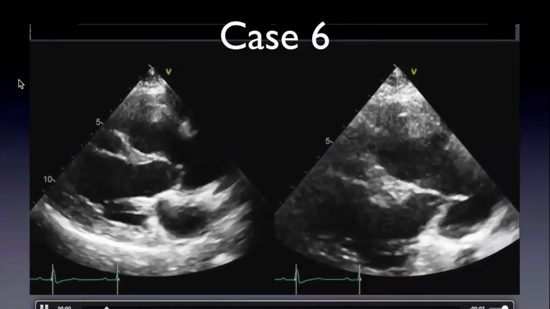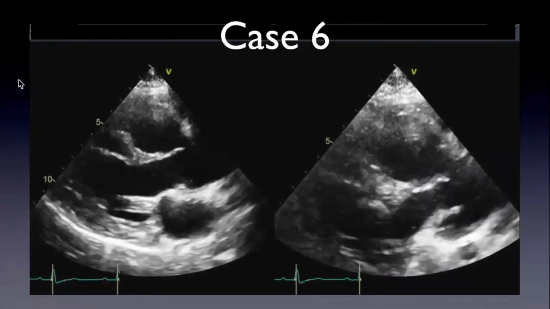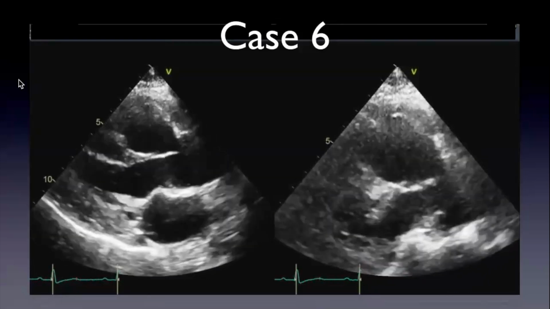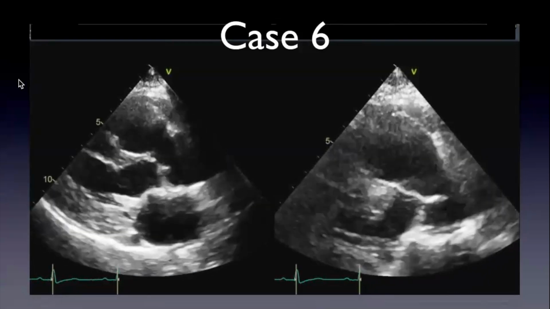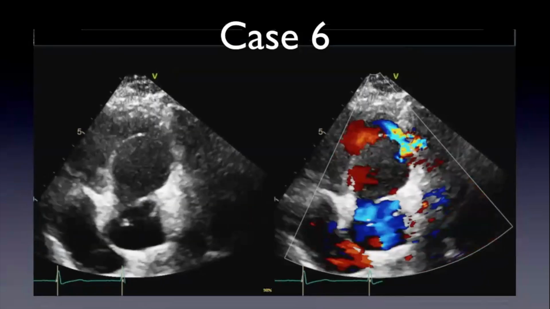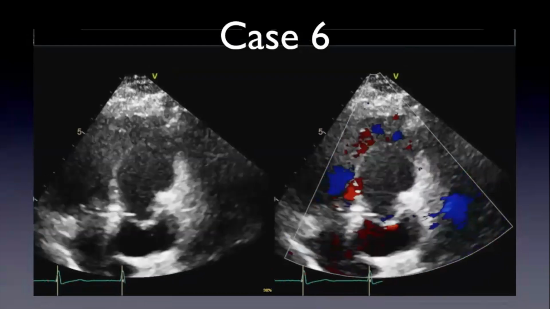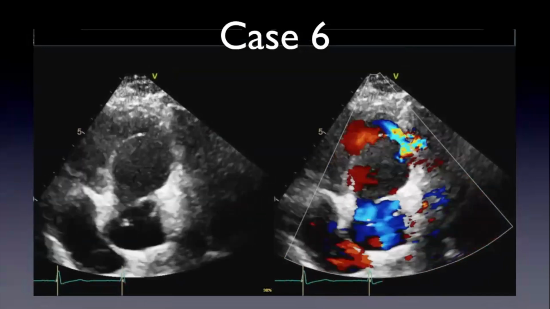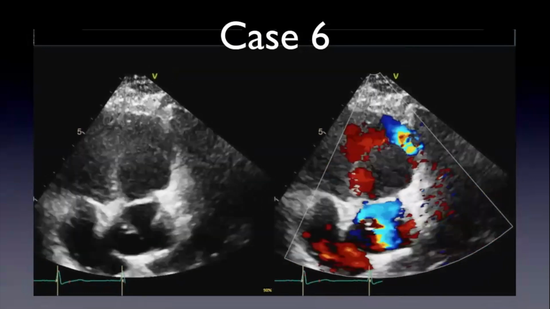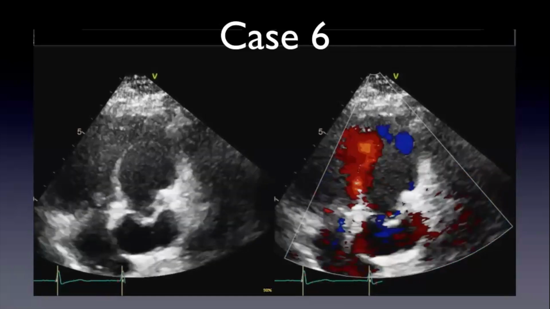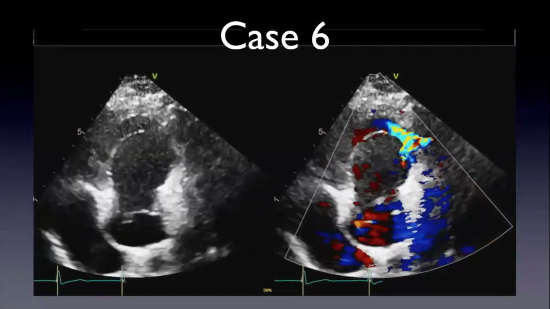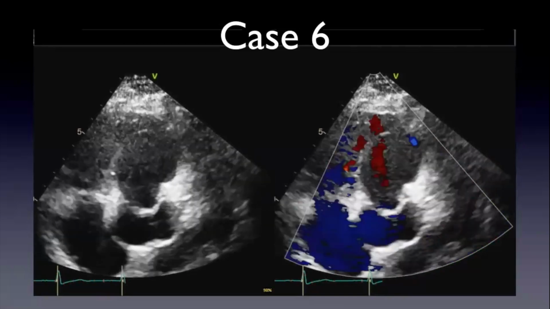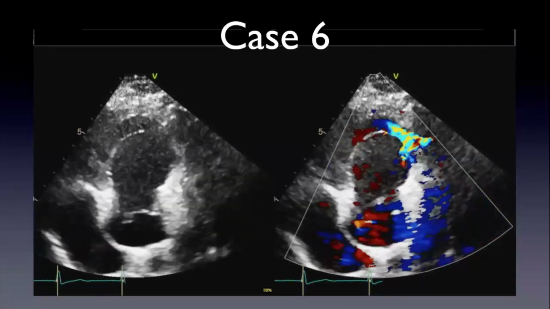What do we see here? This is a ginormous aneurysm of the right coronary sinus of Valsalva. Wow. Here's the short axis. That's crazy. And look at the flow acceleration in the RVOT. So that was already compressing the RVOT, causing RVOT obstruction, just from this very unusual focal sinus of Valsalva aneurysm of the right coronary sinus.